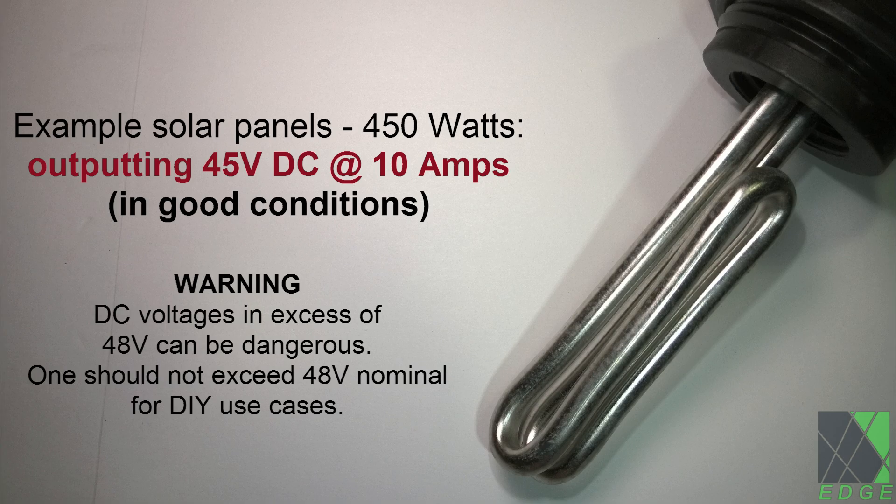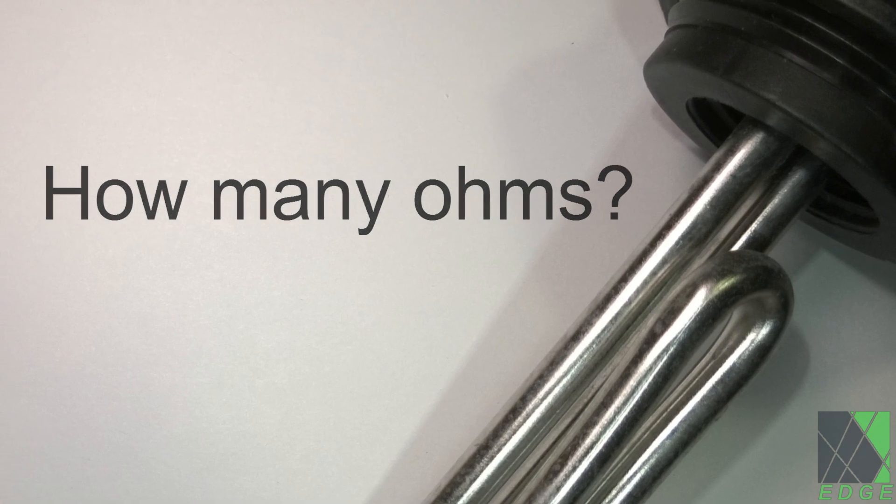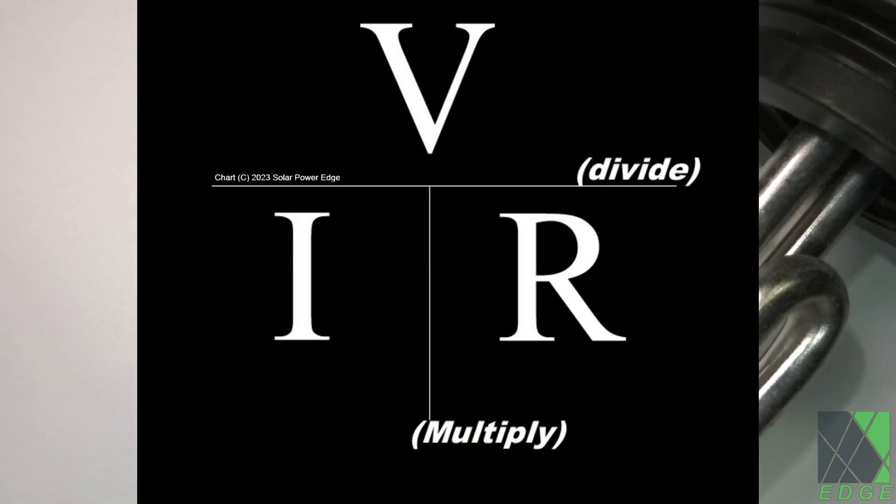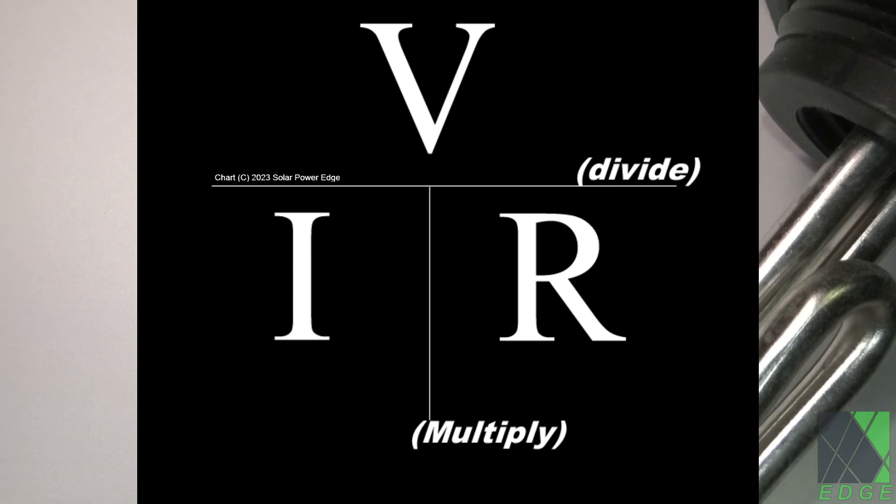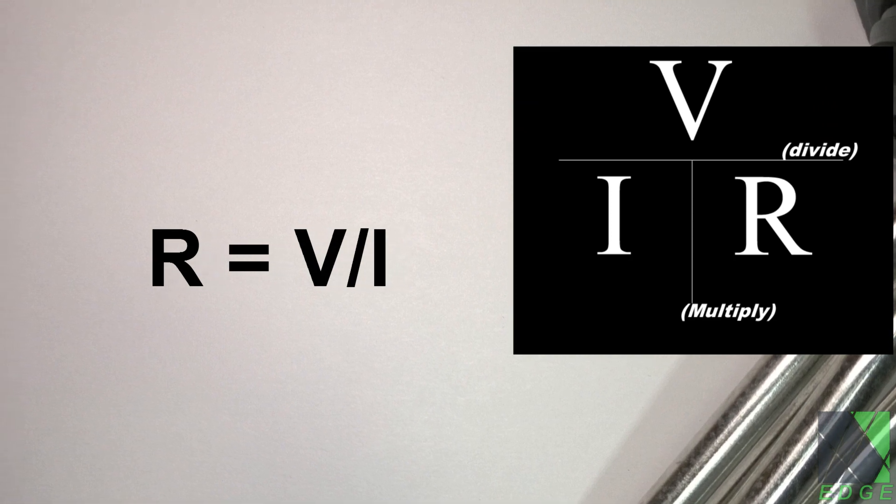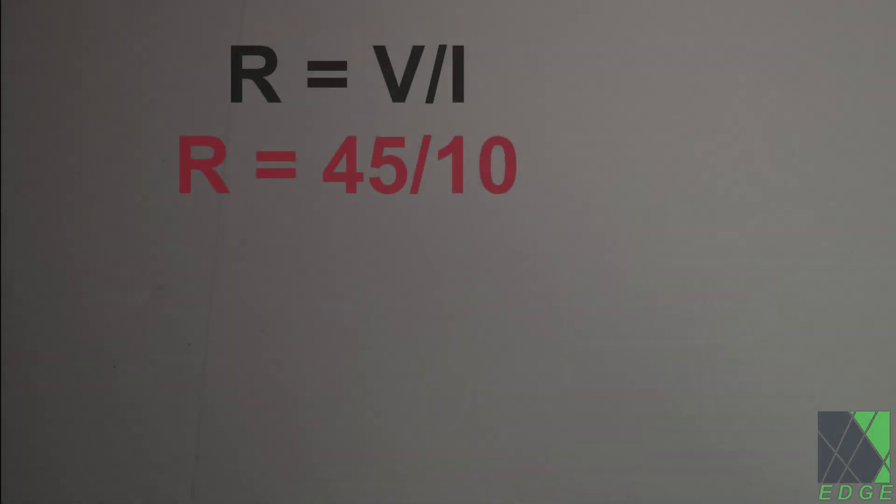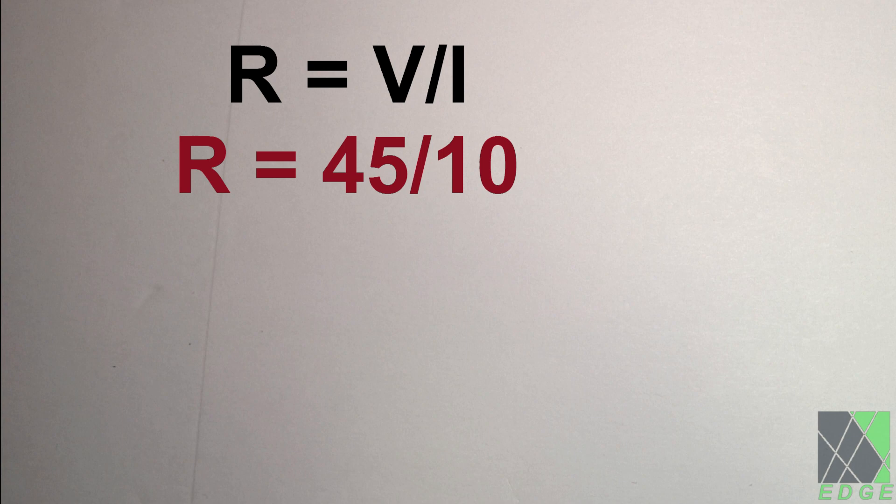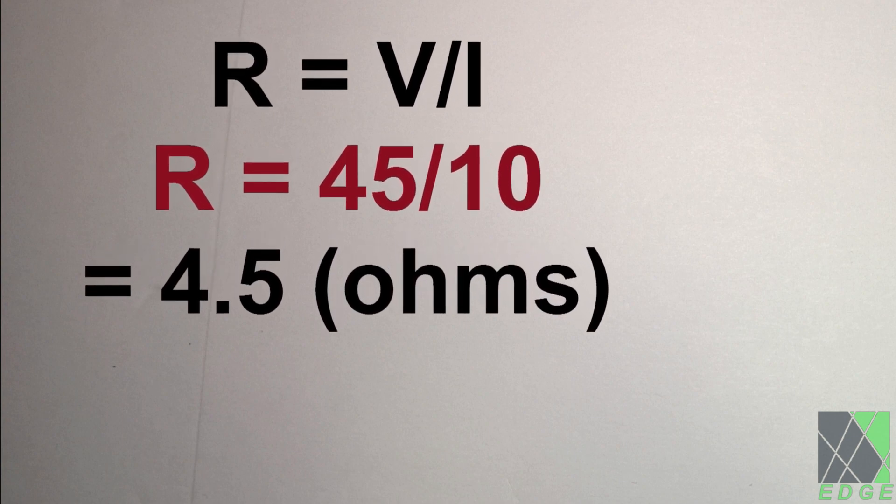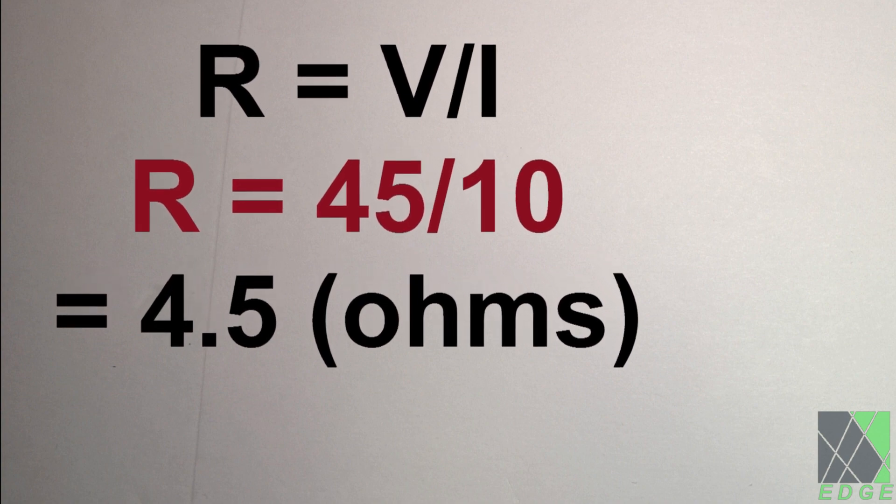This math will change if you change the panels, for example by upgrading them or adding some extra panels. I found it's a great idea to go ahead and calculate the ideal impedance, or resistance in ohms, of the heating element beforehand. For our example, how many ohms would we need the heating element to be to get about 450 watts? We can use the simple formula R equals V over I. So we take our 45 volts that we know our solar panels create, and we know they put out 10 amps at their maximum power point, and we just take the 45 volts and divide that by 10 amps, so 45 over 10, and the result is we get 4.5 ohms.